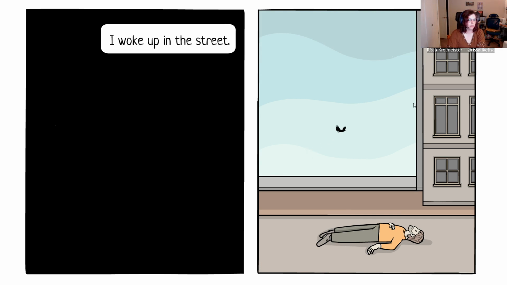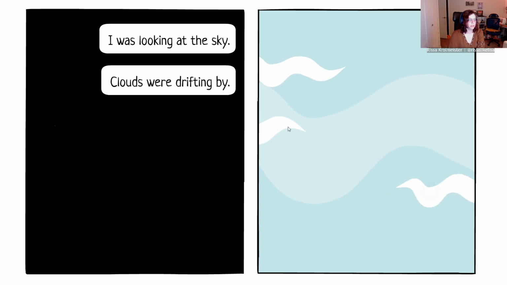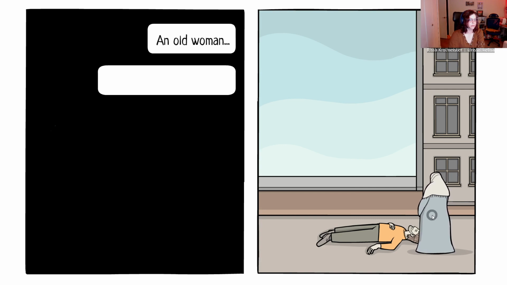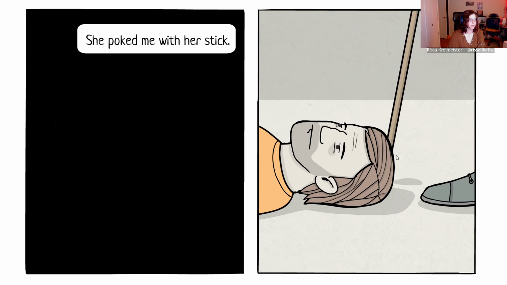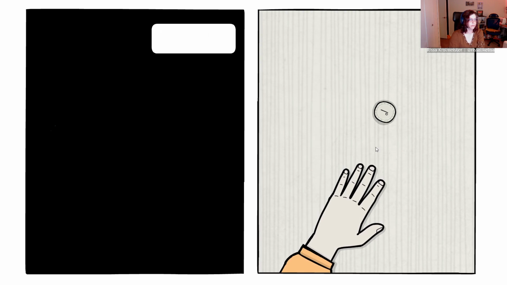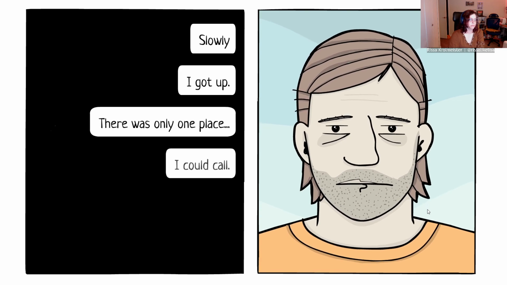I woke up in the street. Oh. Okay, well, I'm gonna say it's crows. I was looking at the sky. Clouds were drifting by. A shadow came over me. An old woman was standing next to me. She poked me with her stick. You should call someone. And she dropped a coin. I grabbed it. Slowly, I got up. There was only one place I could call.